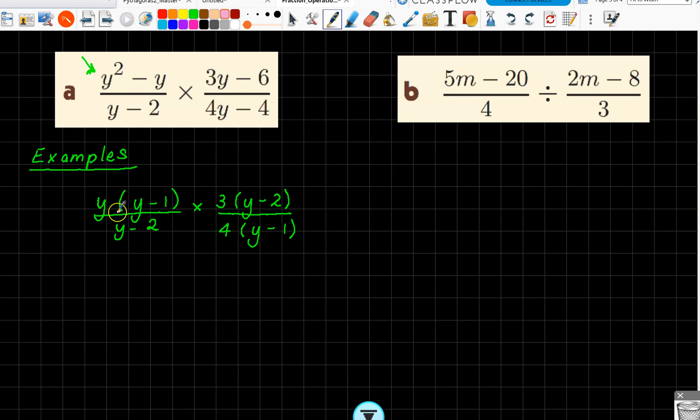Here comes the fun part. What can we cancel? We've got a Y take 1 upstairs, diagonally downstairs. Soon, we're going to look at adding fractions. If this here was not a times, we would not be allowed to do this cancelling, okay? It's because that's a times there that we are allowed. Can we cancel anything else? Yep. The Y take 2 and the other Y take 2. I should use a different colour. Y take 2 and Y take 2. So now we are left with, on the top line, 3 times Y is 3Y. Just had a bit of a pause there. Oops. 3Y. And on the denominator, it's just 4. Pretty simple. Practice is your common factor stuff that we did last time.